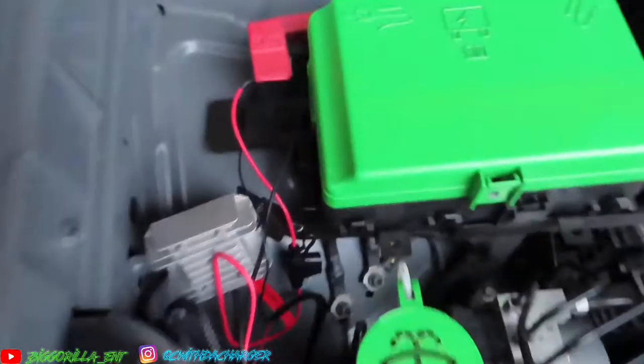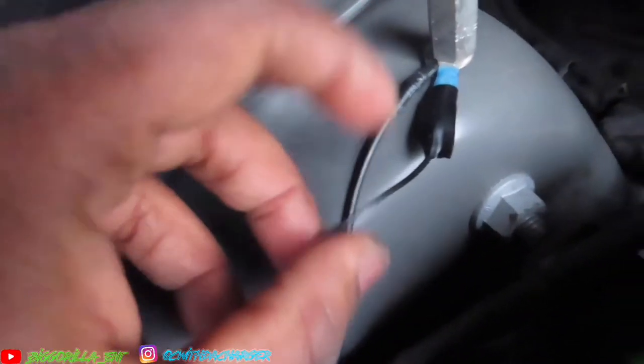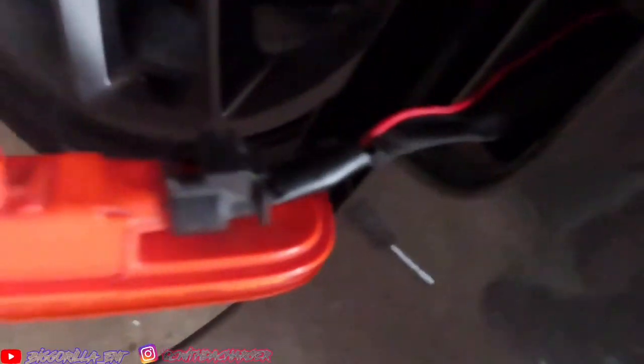Figure out what I was actually going to do, how I was going to do it. So what I did was, I hooked the actual black wire to my ground here. This is where my grill lights are hooked up to, and this is actually my snorkel light. So basically I did that, and I hooked the red wire down here, dangled it, and I got it taped up to my side marker, so it can always come on. My side markers come on.